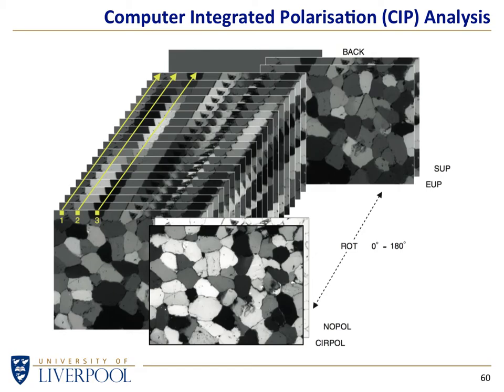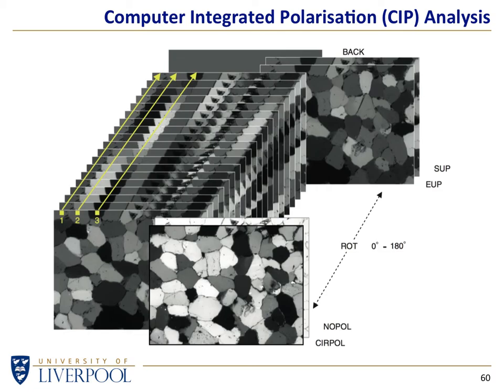So let me finish by just saying that there are other ways that we can analyze images. My colleague, Professor Heilbronner, is particularly interested in this technique whereby a sample is presented to a polarizing microscope and the sample is rotated. The sample is rotated, an image is taken. The sample is rotated further, an image is taken. And every 10 degrees or so, the sample is rotated underneath the polarizers, which changes the intensities.